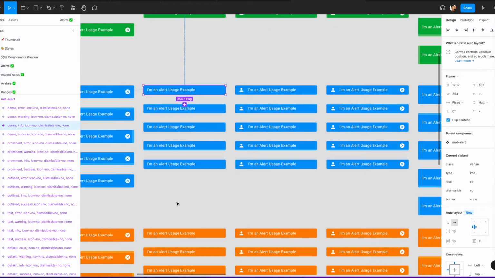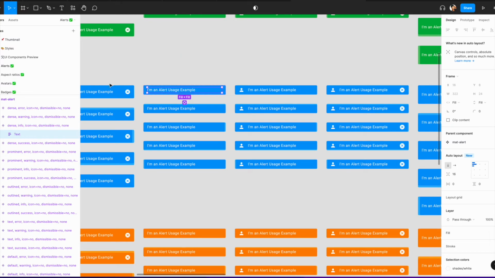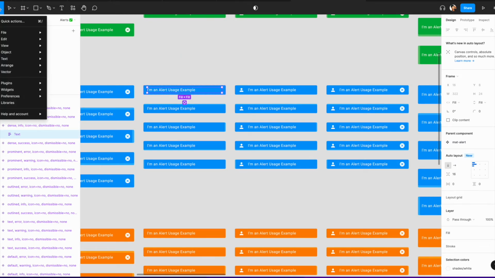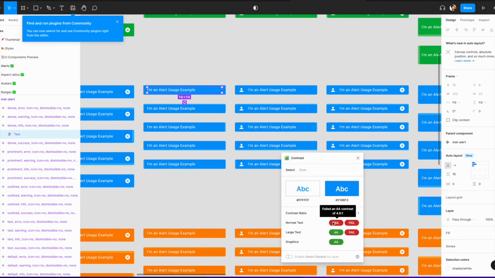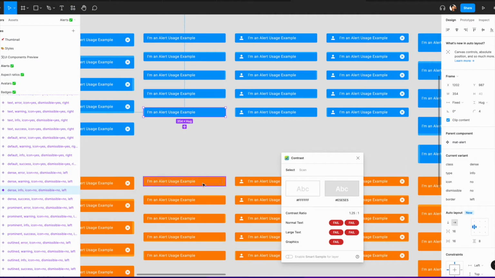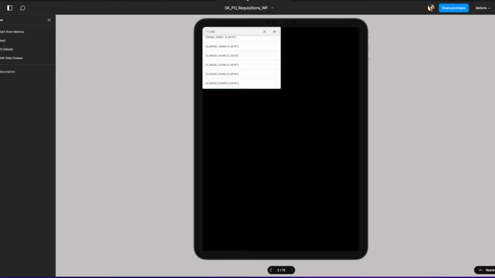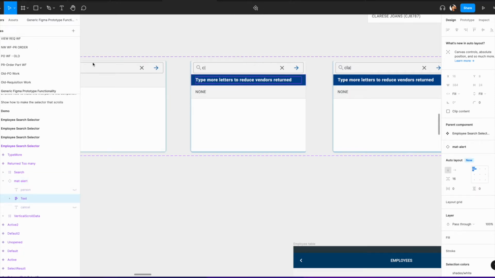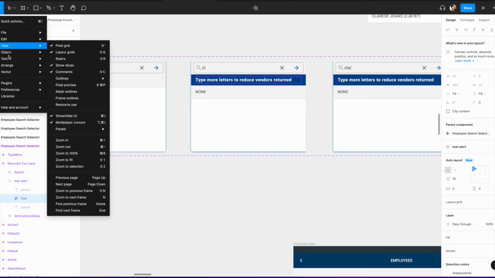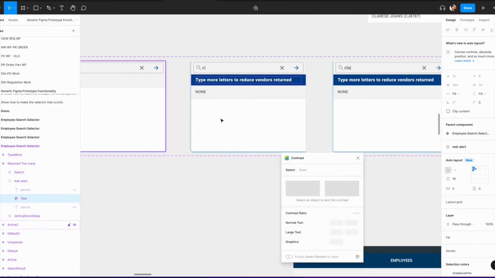But I will say be careful, because if you click on the text and run your contrast plugin, you'll see that it fails for this size, normal text. So the components are great, but the colors don't always pass for accessibility. So make sure you make adjustments in your actual file, which is what I did here. I made this purpley purple. And then when you go to the plugins and you hit the contrast, boom, we're passing.